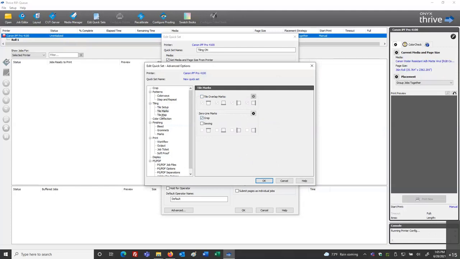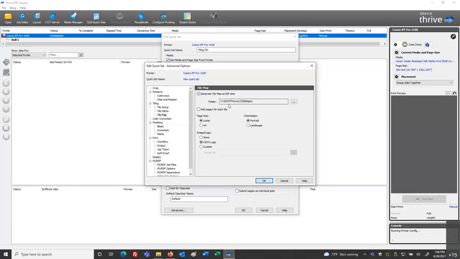Now to our third section, tile map. This is what we're going to be talking about in this particular session. I'm going to activate my tile map. I'm going to turn on generate tile map at rip time. So this is going to activate the feature for our tile maps.